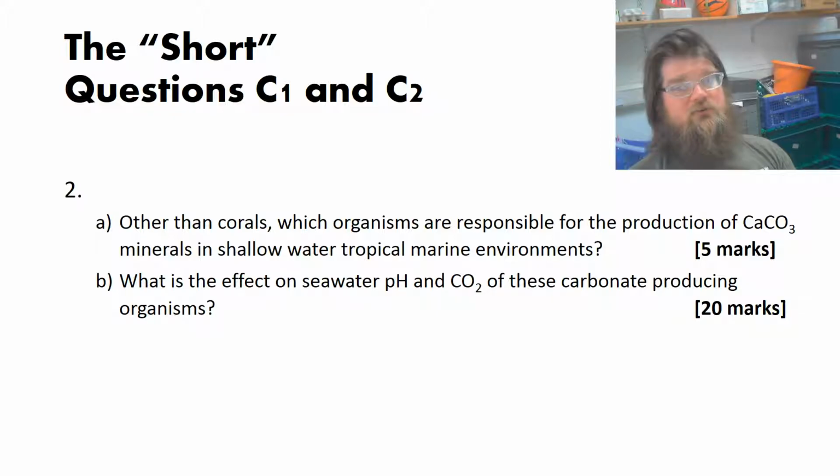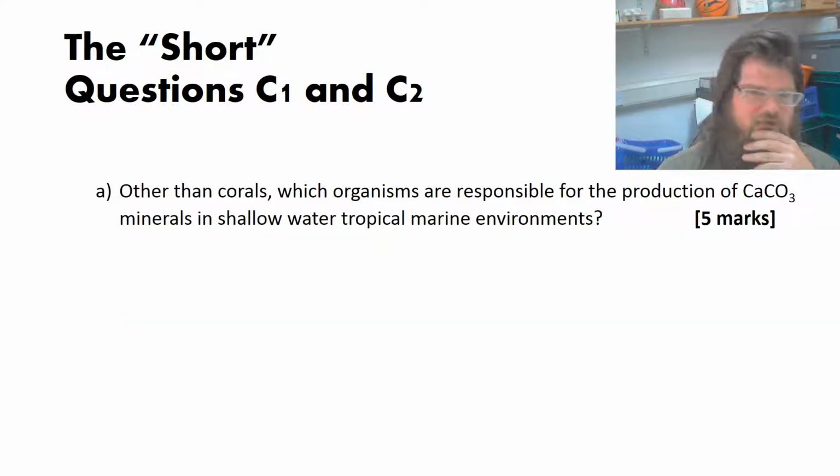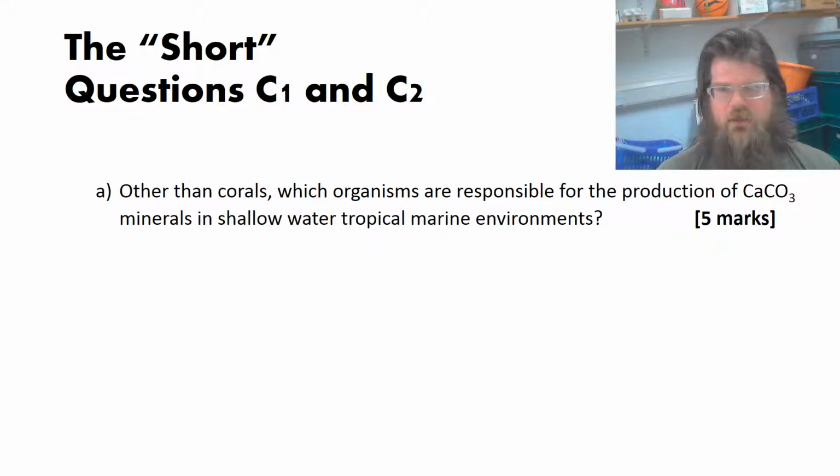So moving on now to the second question. This was the one about the carbonate system. Again, two parts. In this case, the first part is worth 5 marks out of 25, and the second part is where the bulk of the credit is given. So we wouldn't really expect you to spend very long on the first part. You can concentrate a bit more on the second part.